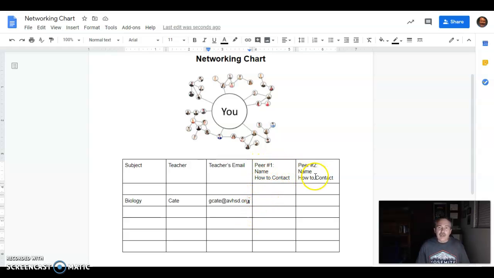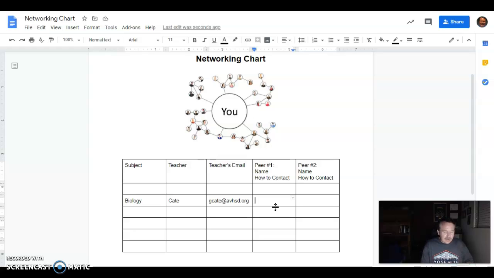Now, what you're going to have to do is find someone in the class who you can use as a contact. And this contact, you'll need to be able to get a hold of in case you've got questions. So maybe you can't get a hold of me, or I'm taking a little longer than you want. And like today, I had over 150 emails I was trying to get through. So maybe you want an instant answer, and your best bet would be to go straight to one of your peers and try to find out that way.